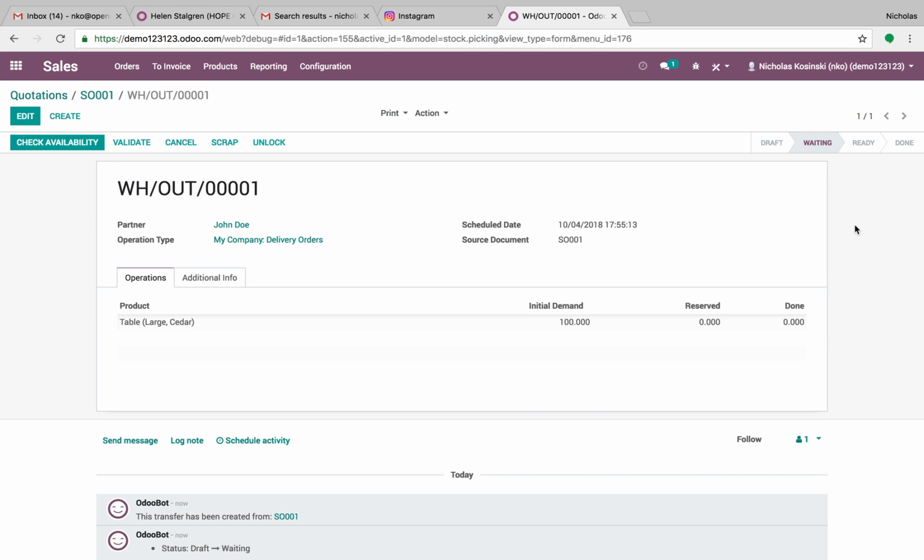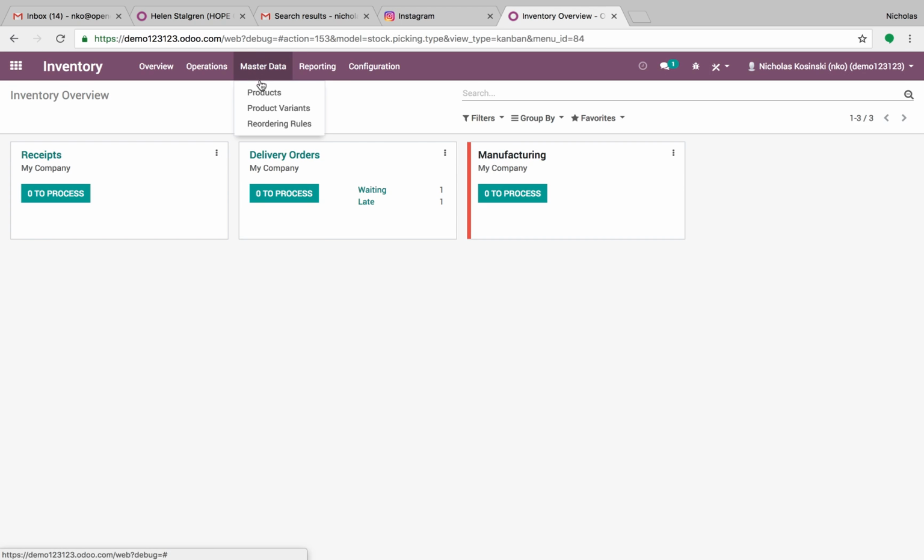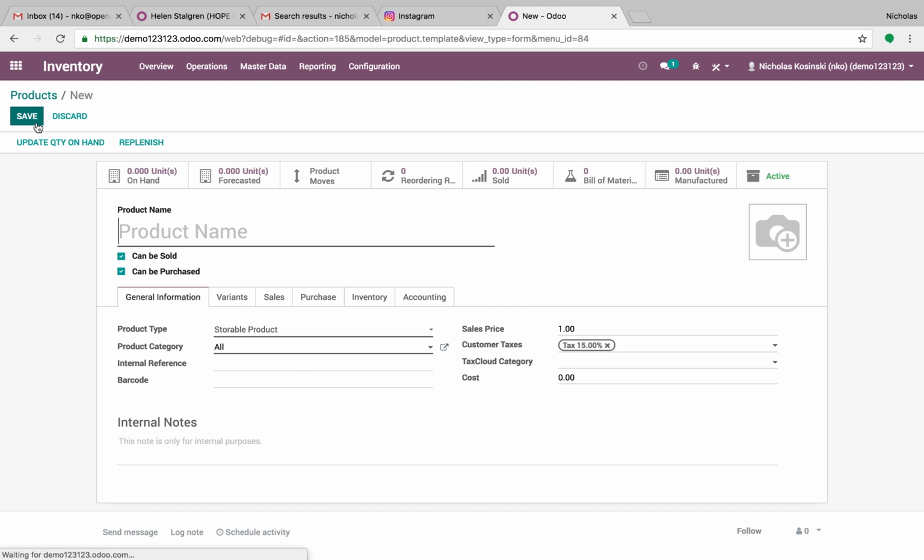The configurator is simply an instrument to make it easier for end users to configure custom products and add them to a sale order. It has no other implications outside of that use case, which would impact Odoo's functionality as it has historically worked when fulfilling this order or anything related. As we're going to see next in the manufacturing demo of how the configurator works, it will all be the same. So let's go to inventory here, master data, products, and let's create another product.